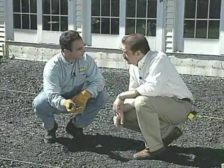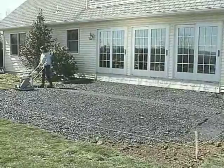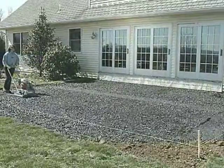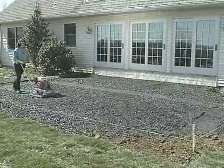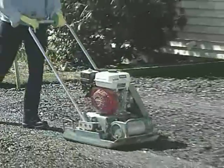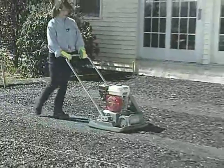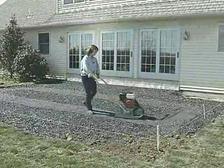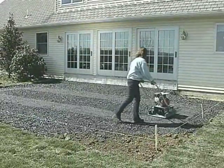Let's grab a plate compactor. Our patio project requires 4 inches of quarry process base material. We've shoveled it into our excavated area, raking it evenly throughout using our pitch string line as a guide. When operating the compactor over the base material, we must assure grade consistency. Your finished Cambridge Pavingstone patio surface will be a mirror reflection of this base.